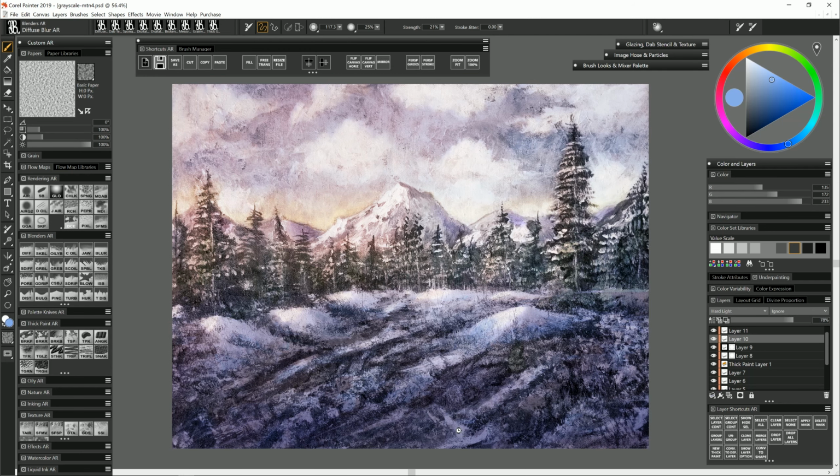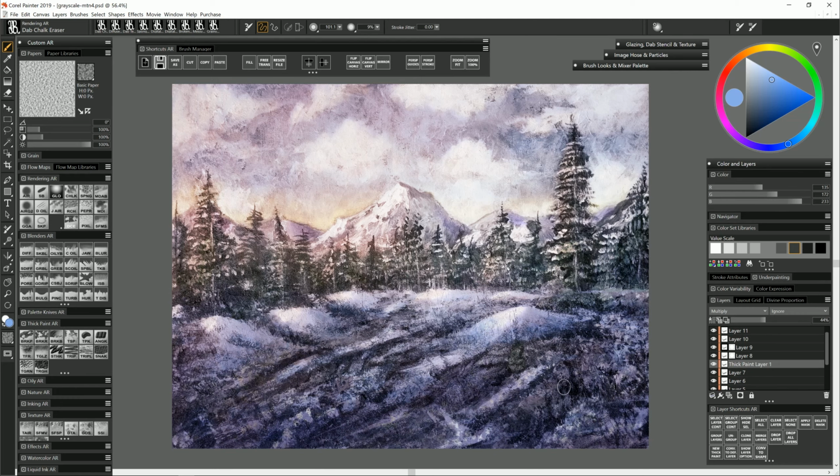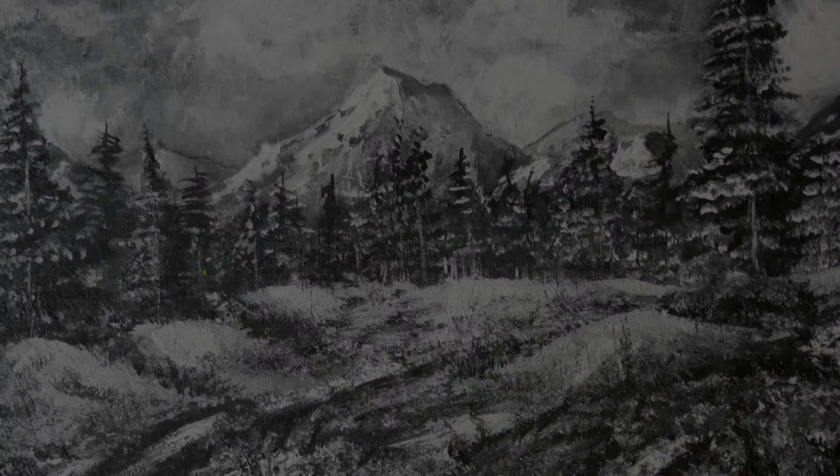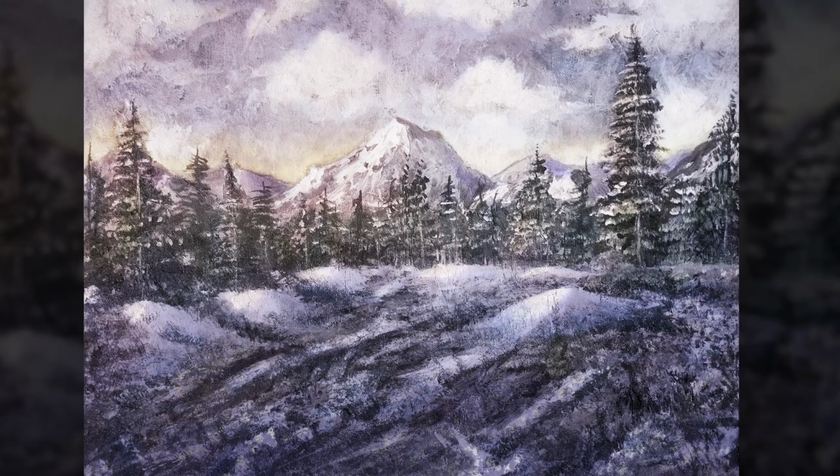Let's try out another brush, and that is the Dab Chalk Eraser. That's found in the rendering palette. And I can use that to essentially erase using the dab stencil to get texture. That's creating all these fine little icy areas, which creates a lot of visual interest. I'll just balance out a couple more of the layers here, and with that, we have a monochromatic acrylic painting that we glazed digitally using Corel Painter.